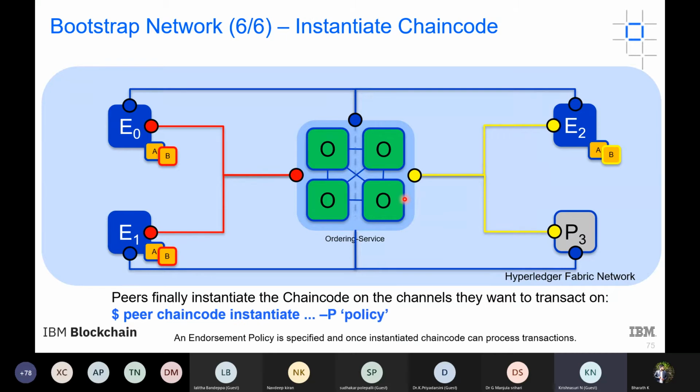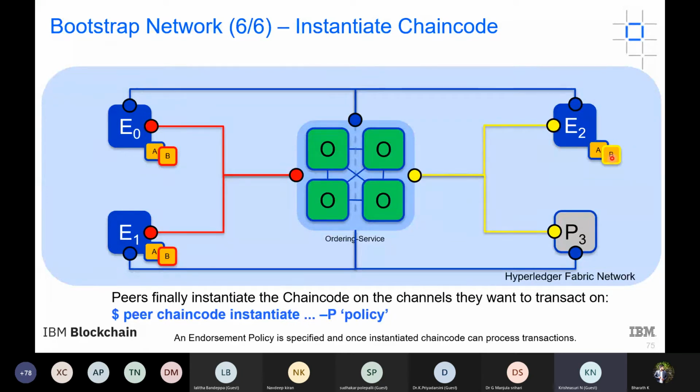Next is instantiate chain code. The chain code, whatever is there, is instantiated on the peers. As I said, only after instantiation can the endorsement of those types of transactions happen by the endorsing peer. Here, if you see, on E2 only chain code B is instantiated.